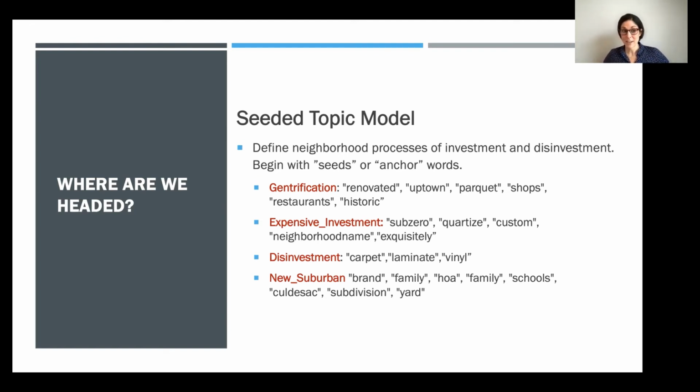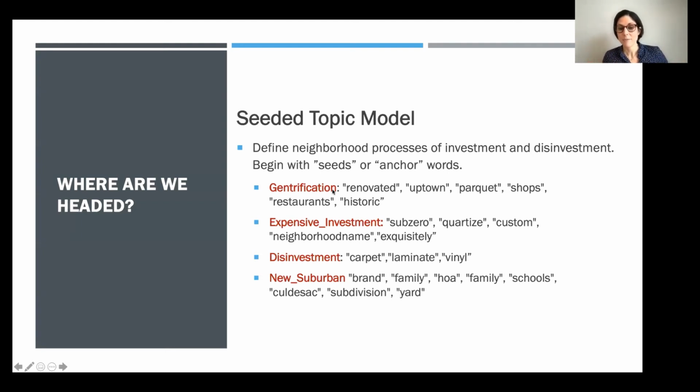But it was really dissatisfying until I came across the solution, seeded topic models, where you can give some human intelligence. So it's a more theory-driven topic model. You can define your topics in advance, and then you can plant some seeds, what they call anchor words, to help it learn. For instance, I did this last night and this morning, taking this sample data, we can define some different neighborhood processes that we want to extract.